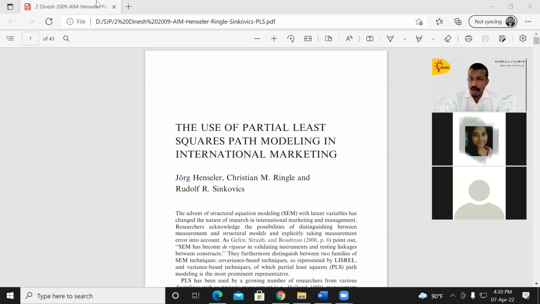But assume a situation of exploratory, theory building, not theory testing. We call them exploratory models, like sometimes a totally new relationship, or a new construct where you develop the measurement for the first time. Let's say you want to measure customer loyalty from a different perspective, which is not yet explored that way. But there are many well established measures of customer loyalty. In that case, you can use AMOS, maybe.